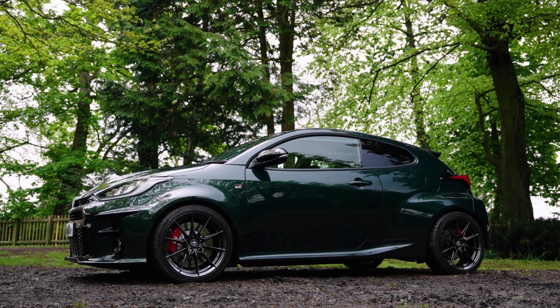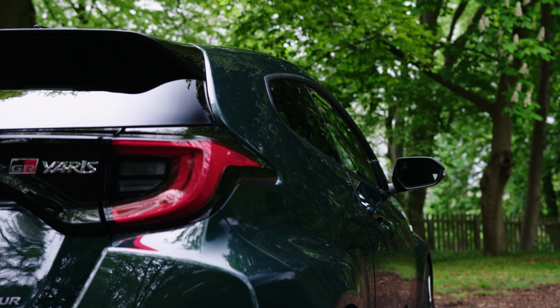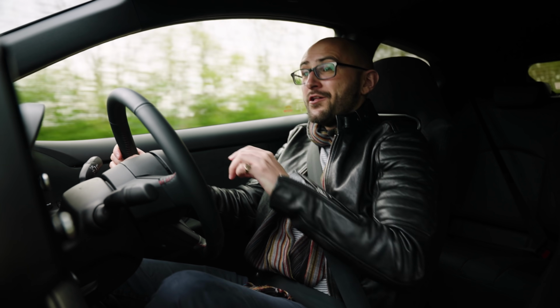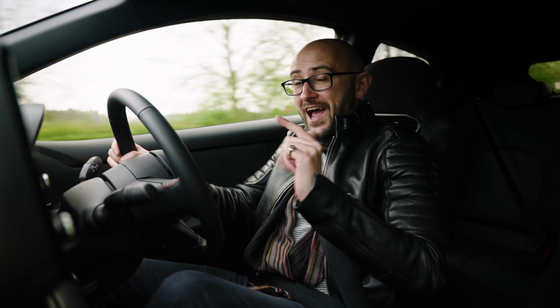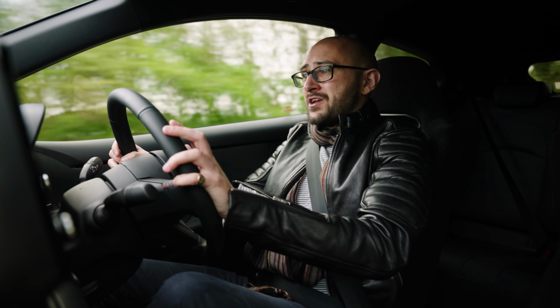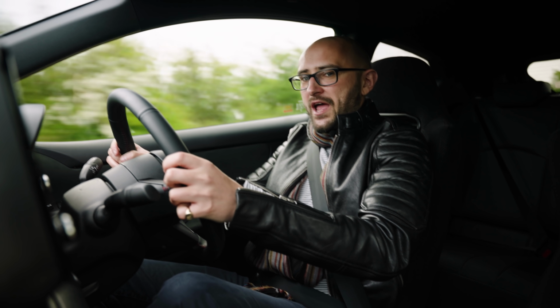Now of course they are adjustable, so you can have whatever setting Litchfield sends the car out with, or you can make it all soft and squidgy, or make it flat and hard and immobile. The idea here is to set up the car so you can best exploit its power, the chassis and the all-wheel drive system. If you want that though, it comes in at a slightly less affordable £3,000-ish.